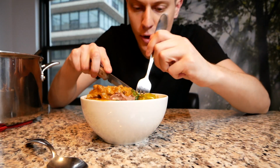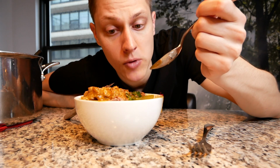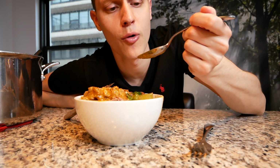That oxtail is so tender. All right, check that out. Let's give it a try. Let's get some veggies and shrimp paste. Whoa. Ooh, that's good. Oh, that shrimp paste is salty. Oh, that is good though. Peanut butter sauce is so rich.